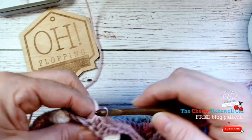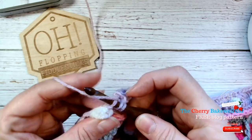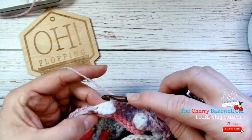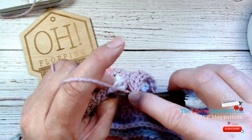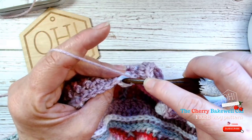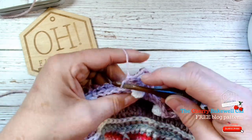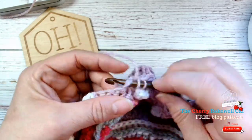That's one, two, three, four, five — we know we've done our five because we know that's what lives in there. Then we're going to go back through. If you turn it over, you can follow the line of stitch heads and you can see it there. Just pull through and then work the next one, and so on. That's pretty much what you do with your bobble stitch when it comes to working back into it.